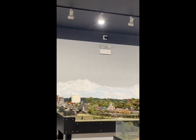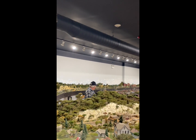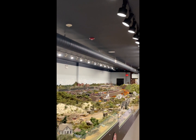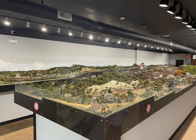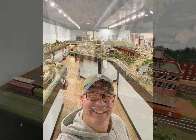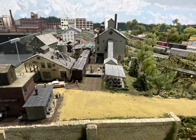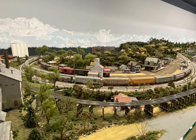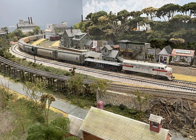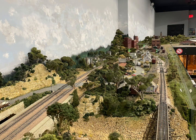The layout itself takes up the second floor of the museum, and they have a very good space for their club layout. The main focus of the railroad is on the Milwaukee Railroad and the Chicago, Burlington, and Quincy, which totally makes sense since both of these railroads went through Savanna at one time.